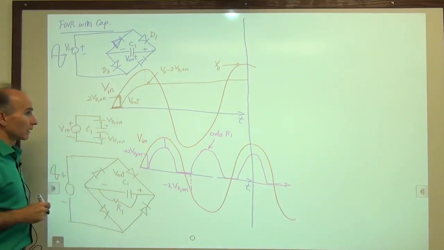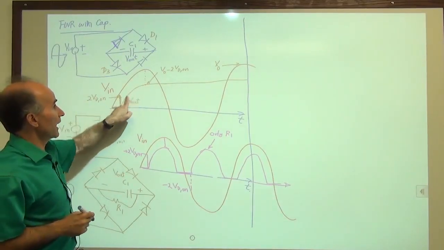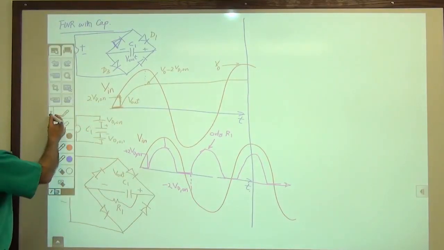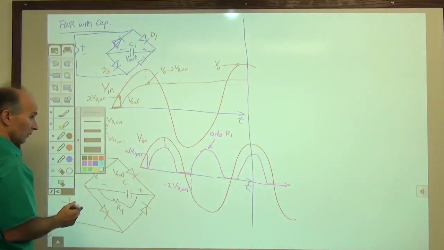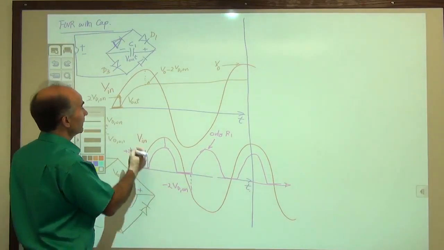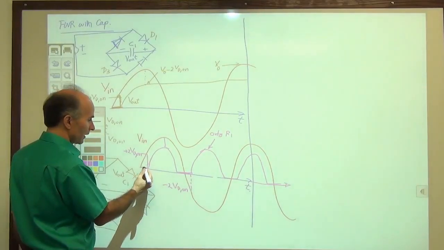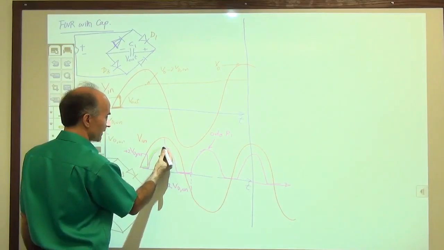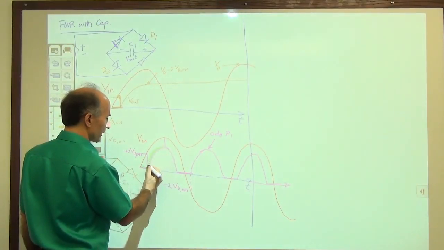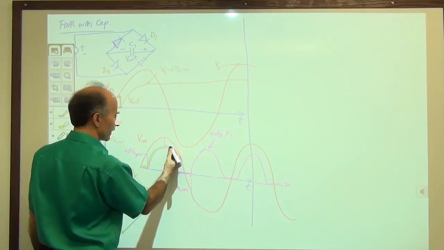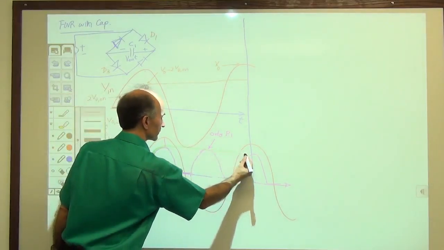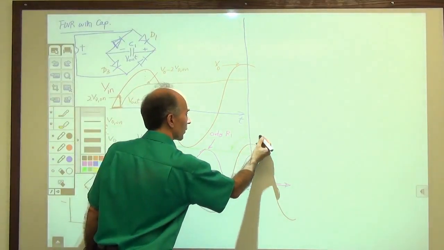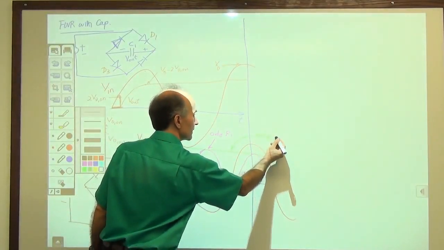Okay, now let's plot this one as well. This is for only a capacitor. So I will change the color of my pen. I don't know if this green shows, hopefully it does. So if we have only a capacitor, then we start from here. We go to this peak. These are coincident, but I just have to plot them a little bit separately. And then it stays constant. So the green waveform corresponds to only C1.